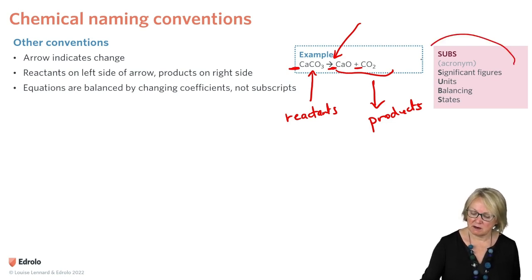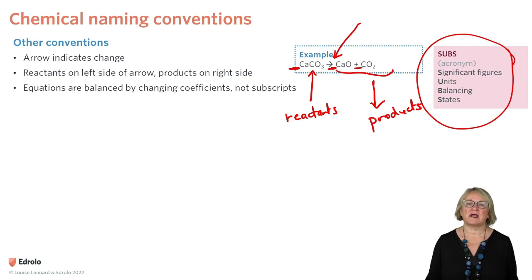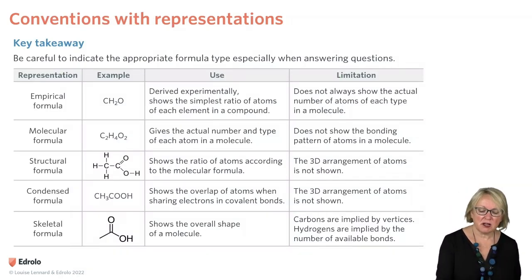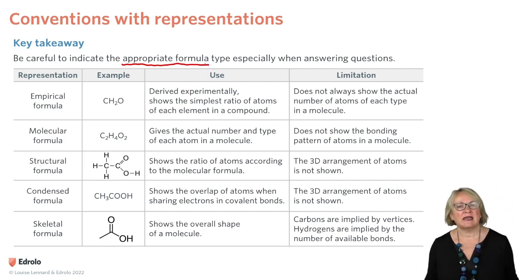And something you can remember whenever you're writing equations or doing some stoichiometry is the acronym SUBS, which stands for check your significant figures, make sure you include units, make sure your equations are balanced, and include states where appropriate. Okay, some conventions with representations. There's lots of different types of formulas. So choose an appropriate formula type and underline that when you're answering a question, because if the question asks you for a skeletal formula and you supply a structural formula, you'll be incorrect.